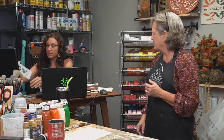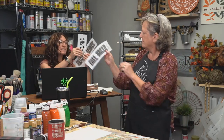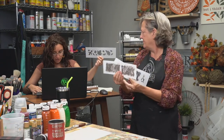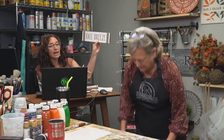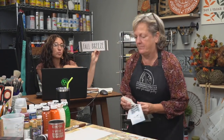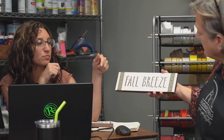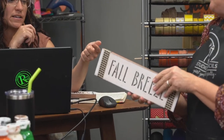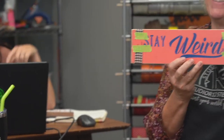This one, we layered to make it into multiple ones. This one is fall breeze and autumn leaves, and then you have some leaves. What we did was make these individual designs. White and black is still a super popular decor trend for fall. And then we just added a ribbon. If you want to see how great I added it, I just added green tape to the back of it, in case you're wondering.